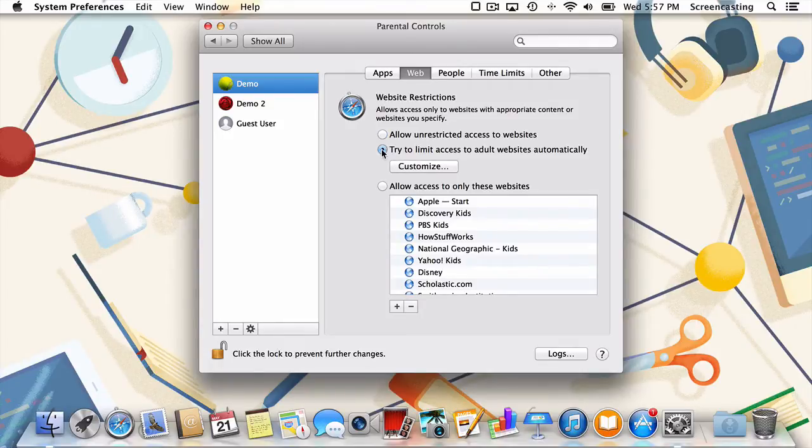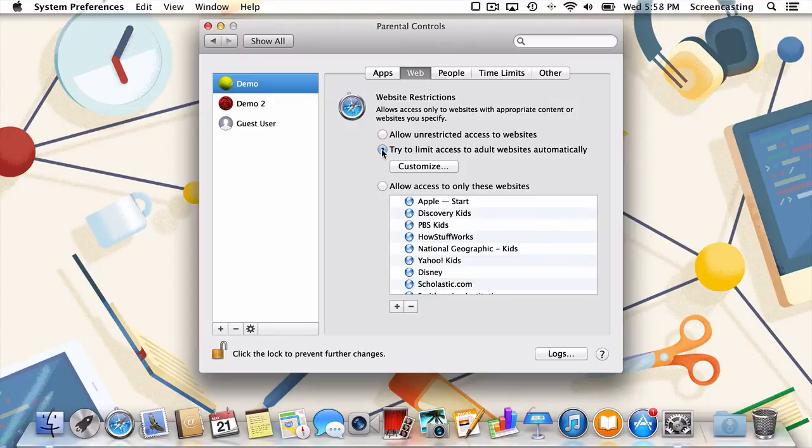To work this magic, Apple uses the same basic text analyzing technology used in Mail to operate their junk filters. In addition, this filter also checks whether or not any given website identifies itself as adult-oriented using RTA or SafeSurf rating systems. As one final precaution, this option will also force your child to use the Safe Search setting on popular search engines like Google or Bing.